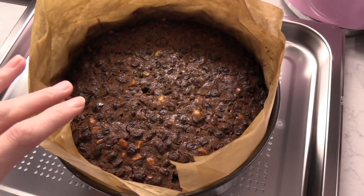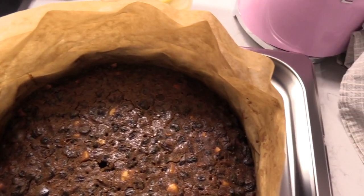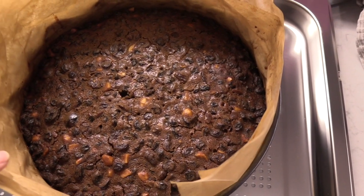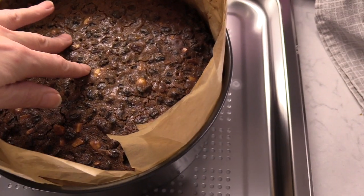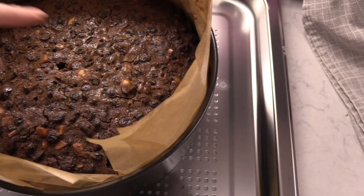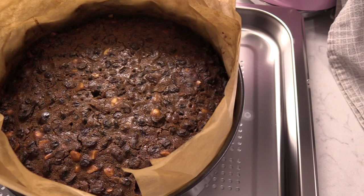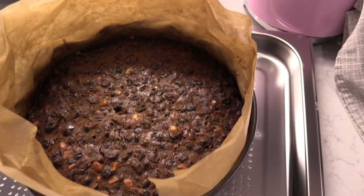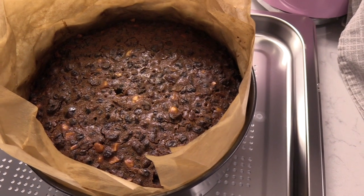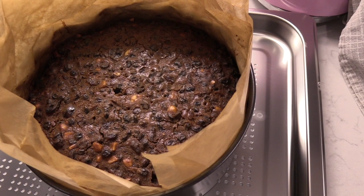It's out, so it took about 4 hours 15 to cook, I want to say. So I did cover it with tin foil about 2 hours in, just to stop the top from going off, but it's nice and firm, it smells amazing. The skewers are coming out of it clear, so I know it's cooked in the middle. So I'm going to let that cool down now for a wee while, and then I'll turn it out and then wrap it and store it away.